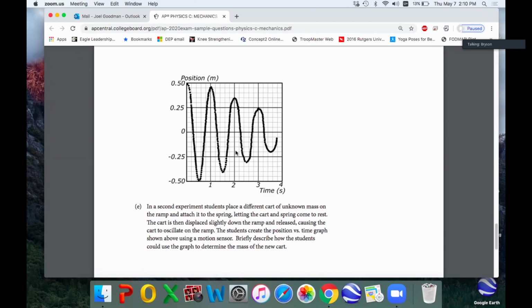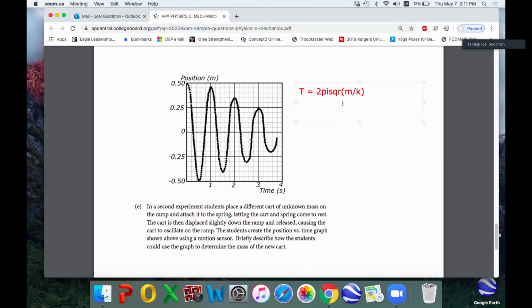Now you might be able to use the period thing. Oh, you recognize that. Very good. Period is equal to what? 2 pi radical, what is it? k over m or something? m over k. You better remember this, okay? Yep. Now, you could always test it because kids get this backwards all the time.